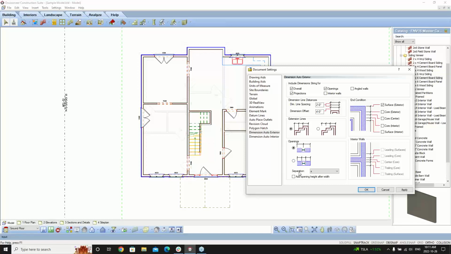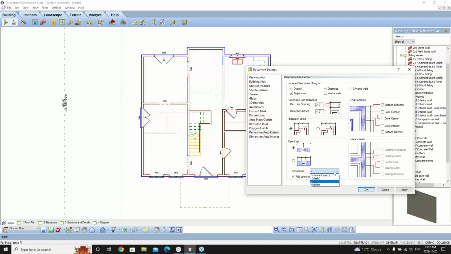You'll also notice that we have an option here called separation. And you may be asking, well, what is this for? Well, if I wanted to, I could add in the opening height after the width of my dimension. So if I'm taking a look at this option here, which is a window out the front, if my dimension string ran from here and it went to the edges of that opening, it would show up as a 3'6" opening. I could then have a separator with the times option or by option, and it would then show the height of that window. And I believe that says 5 feet. So I would then see a 3'6" by 5 foot in my dimension string.